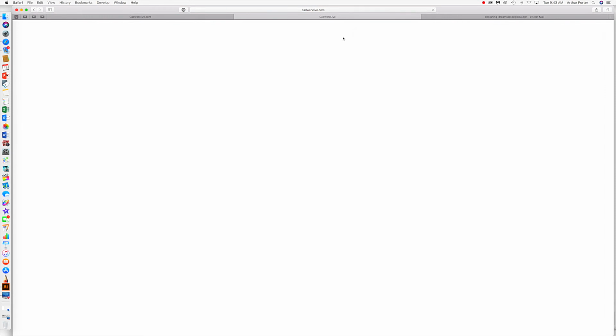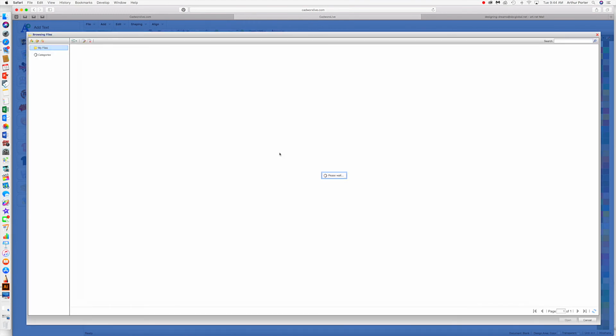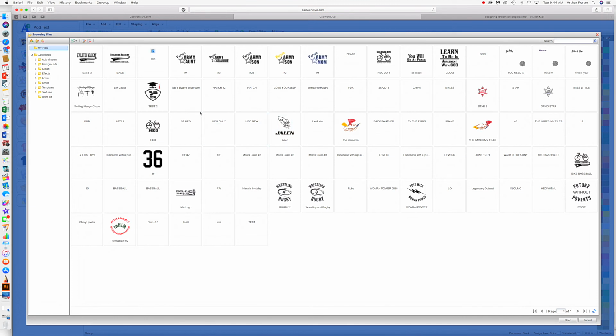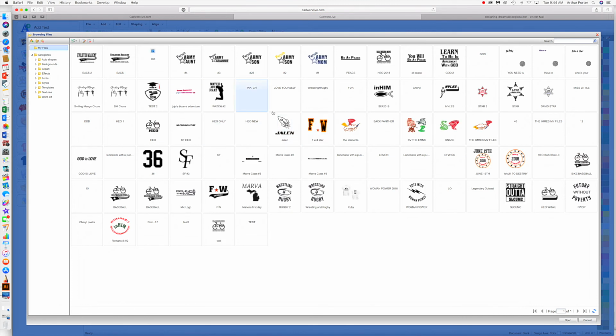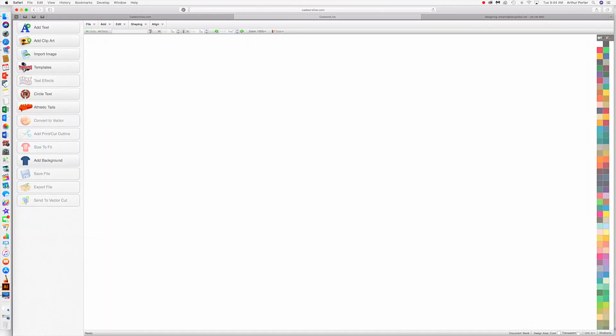Once you click on launch design, this window will open up. Now, everything you see in this window here is also over on this left side drop down. So let's say that you are working on something at home, and then you wanted to go to another location and you wanted to open it up. You have a file. So if you click on file, it would open up all the work that you have been working on. We're going to close this. I just want to show you how you can get to your files that you have already worked on. So I'm going to close this.